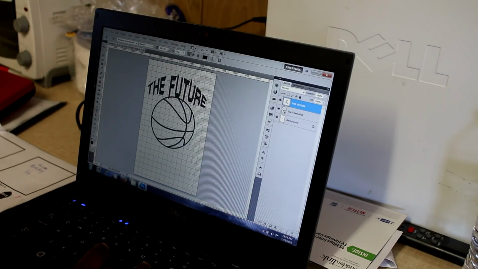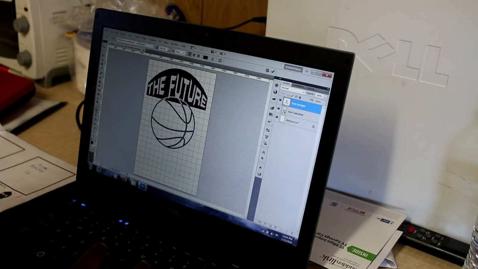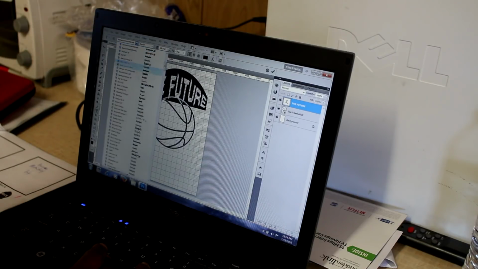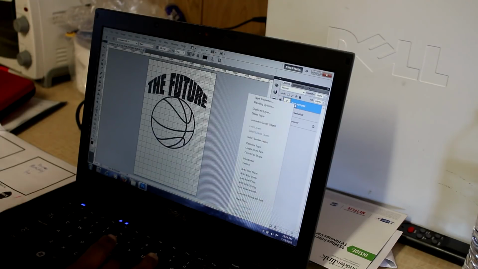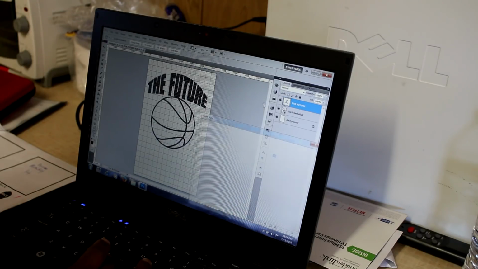And I'm repositioning the text, and the way you do that, you move it around and you choose where you feel it's appropriate. And right now what I'm doing, I'm designing the front of the shirt. And this shirt, if you notice on the order form, had a front and a back. And I'm adjusting it to the size that I feel most comfortable with.